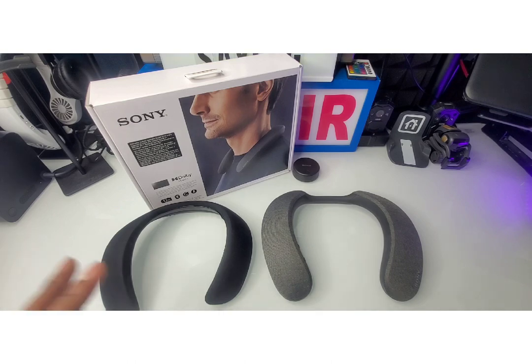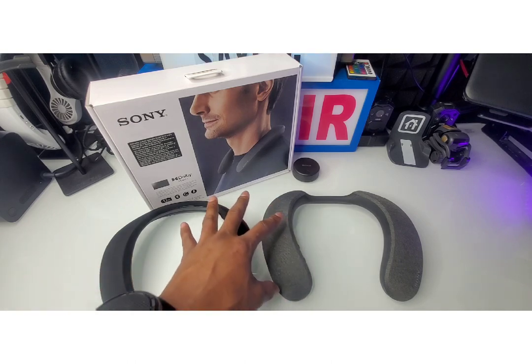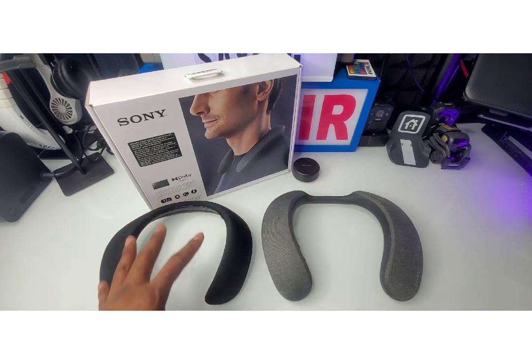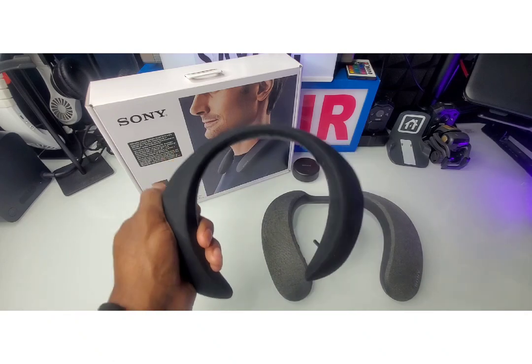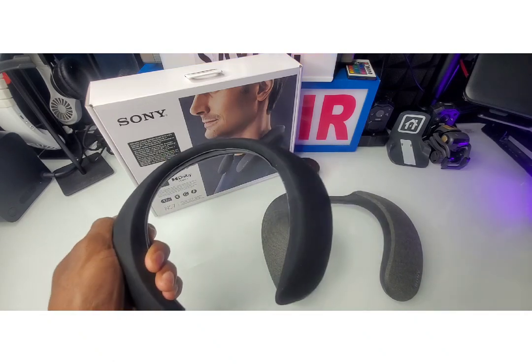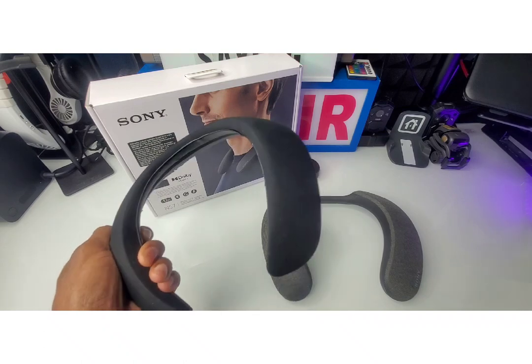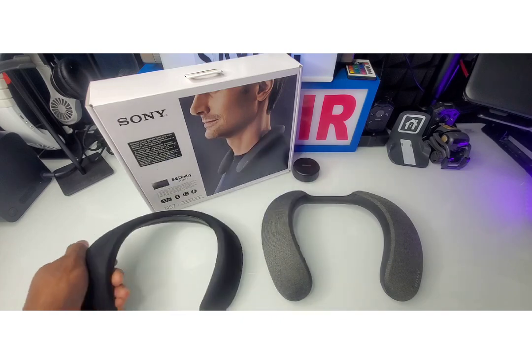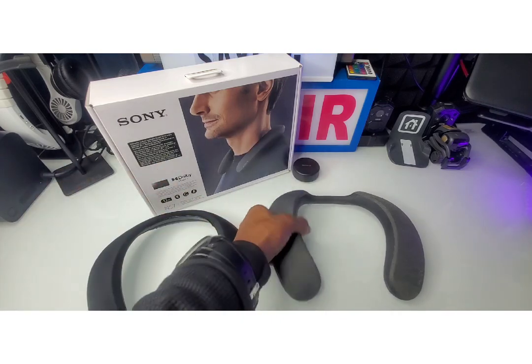Now the only downside as well, which is crazy: I rock both of these at work. I'll be pulling like 13-hour shifts, right? So I rock these all day at work. When I get home, my battery be at probably like 50%, depending, because I don't play that at work. 50 or 60%, right? Sometimes 70.